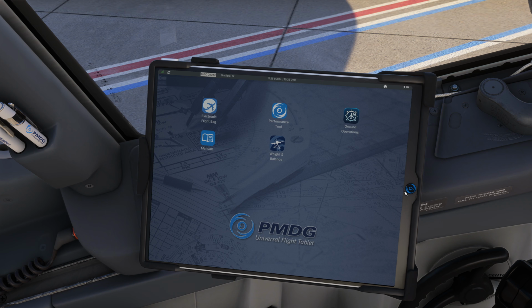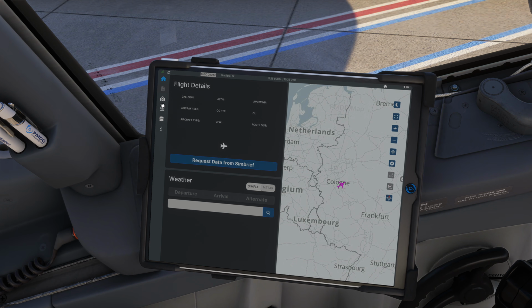The first important thing for us to go into is the electronic flight bag app, and if you have not already filled out the options with things like your SimBrief ID down there, then it is recommended to do that right now. Also note that at this time I do recommend a Navigraph subscription so that you can get an up-to-date nav database as well as the Jeppesen charts for your flight.